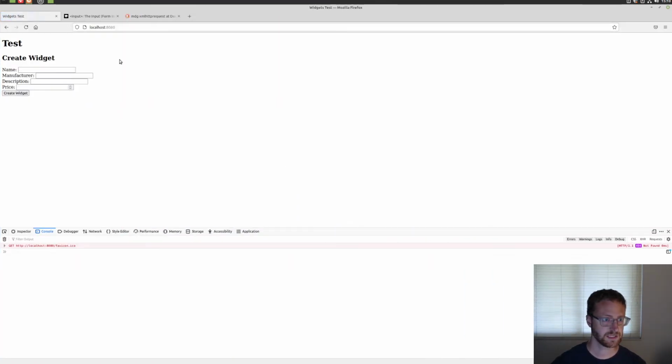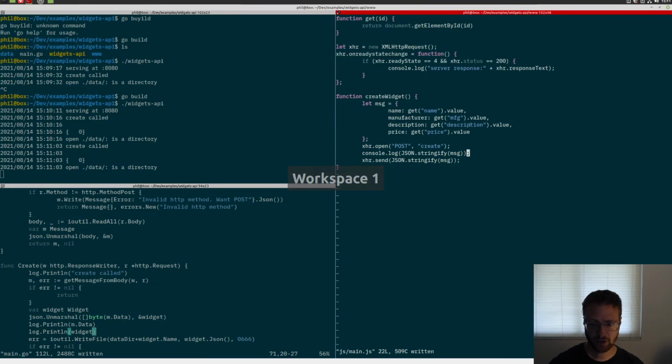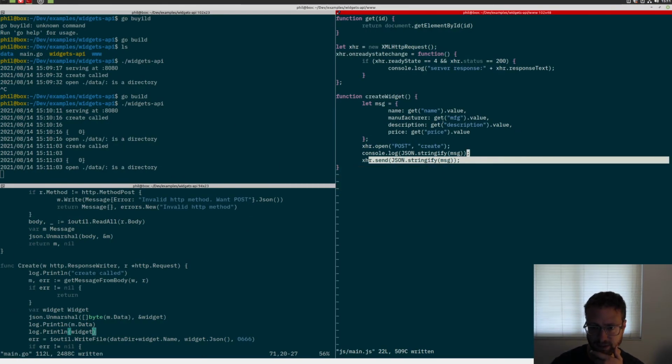Okay, let's run this again. Widget, manufacturer, description, price, create widget. Okay, so we do have a name, widget, and it should be sent through this xhr.send.